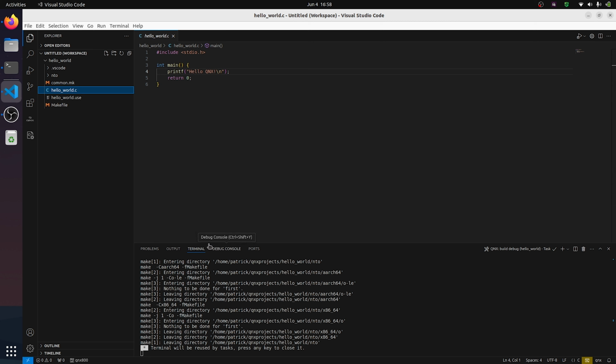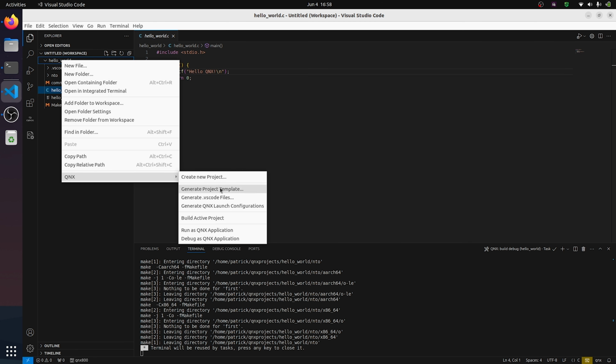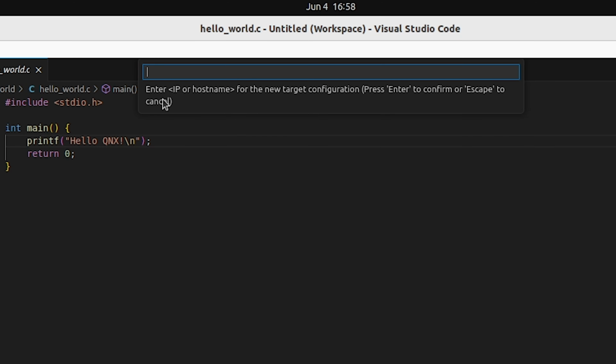Now, if I actually want to run this program, what I can do is I can right-click on the Hello World instance, go down to QNX, and go to Run as QNX Application. Now, when I want to run it, it will say enter an IP or a hostname. This is because I actually have not told the Visual Studio Code Toolkit about the QNX target.